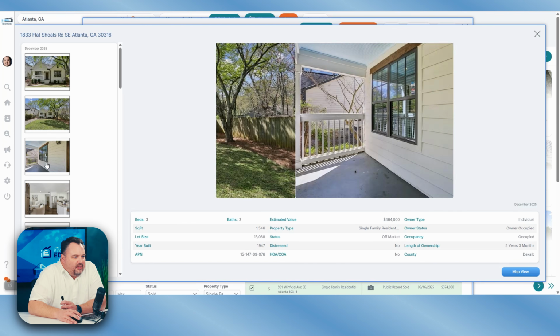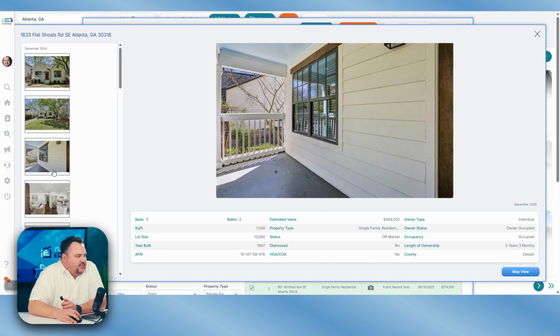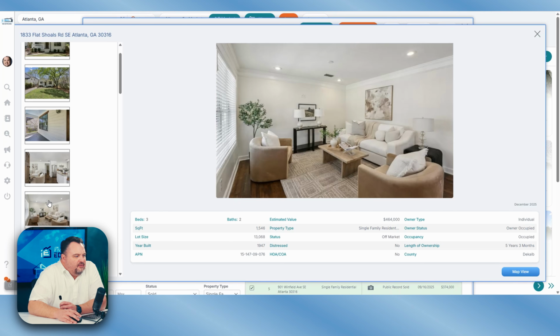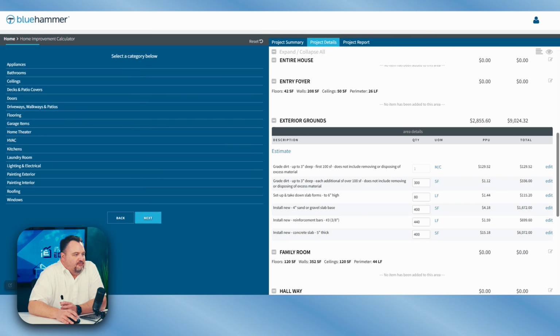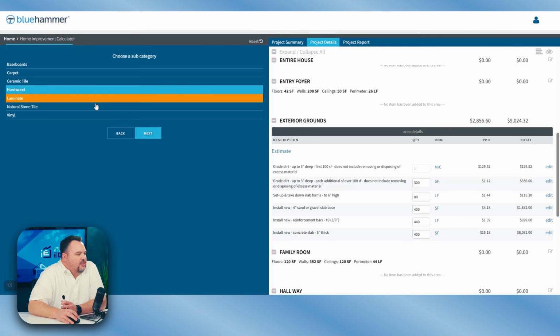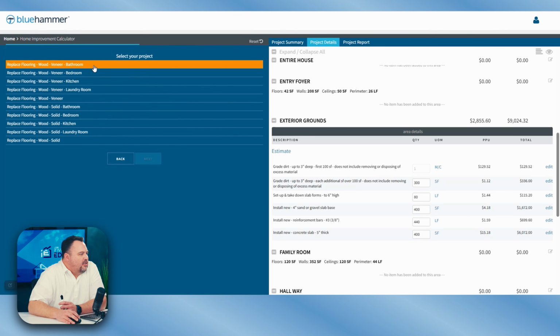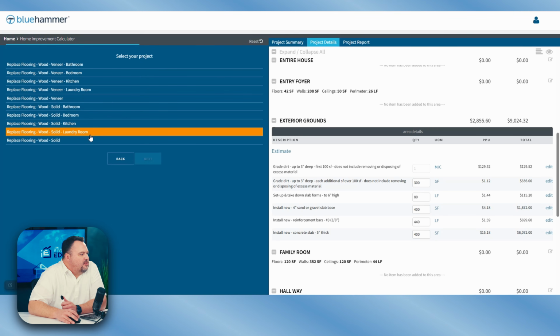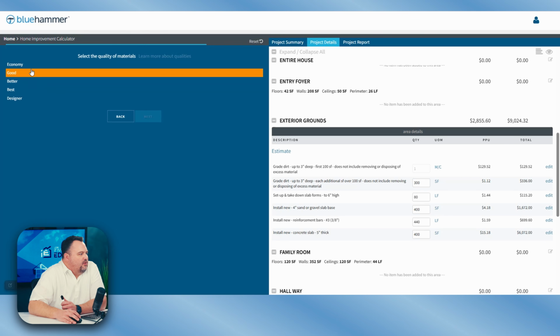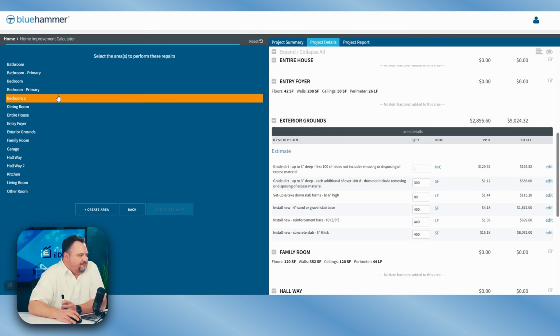Just kind of looking through all these. Obviously we do a thorough cleaning, wipe down, do all that type of stuff. The floors look good, although when we bring all this stuff up, we might find that it actually needs some flooring done. So let's come here to flooring, and let's go to hardwoods, and we're not going to replace solid wood, so veneer replacement flooring, and we want good quality on this.